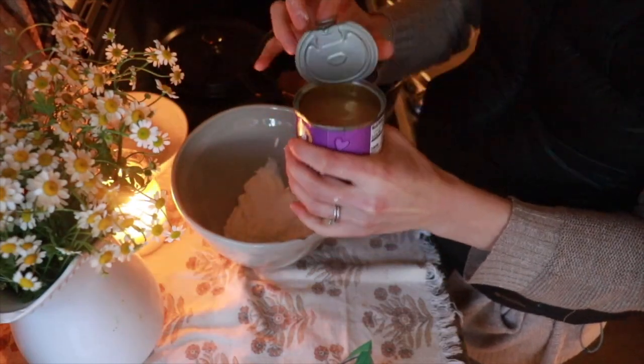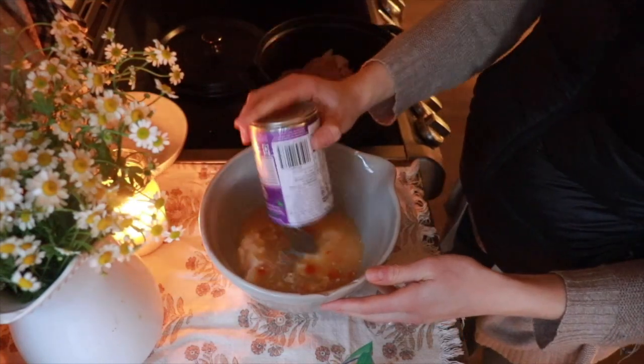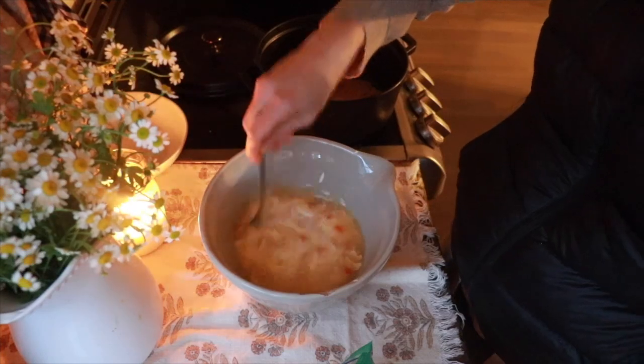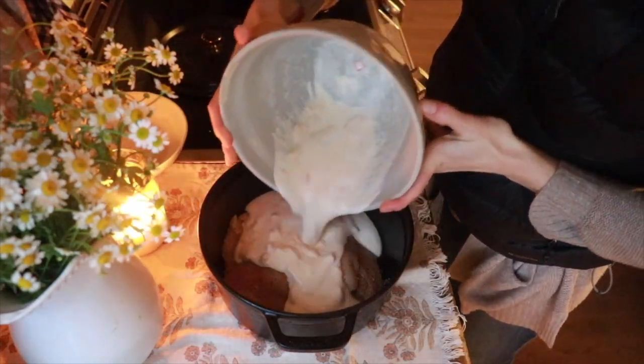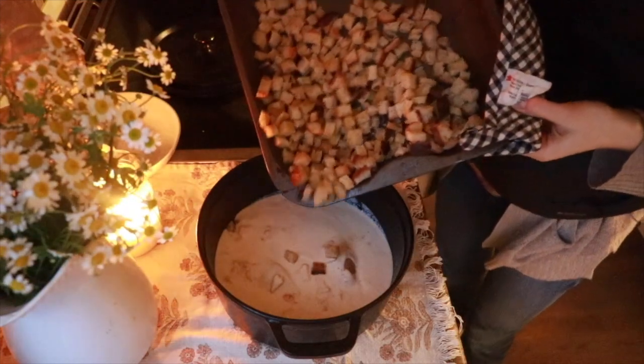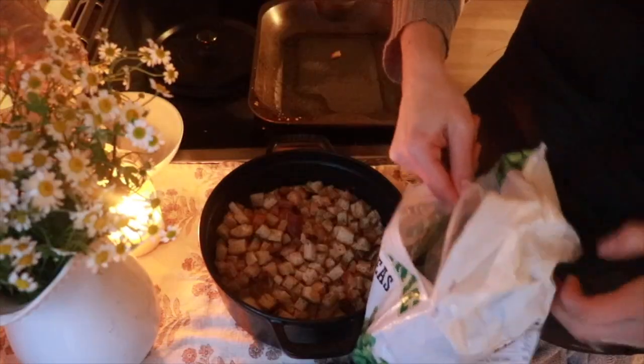Freezer and pantry cleanup. Looking in the freezer, I had frozen corn and peas, so I grabbed those. In the pantry, we had a can of chicken soup with some kids' noodles in it, so I grabbed that. At this point, I'm thinking in terms of a chicken pot pie, but I didn't have time to make a pie crust dough, so I'll have to figure out how to use my existing cooked bread. I did use Google for this. I think I Googled something like chicken and bread cube recipe with corn and peas.